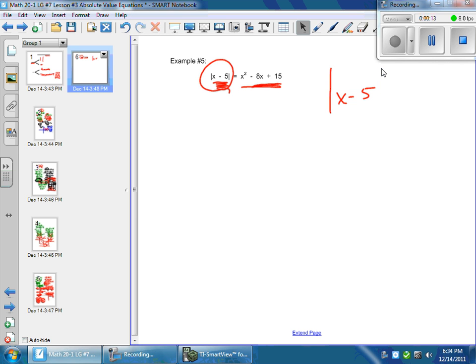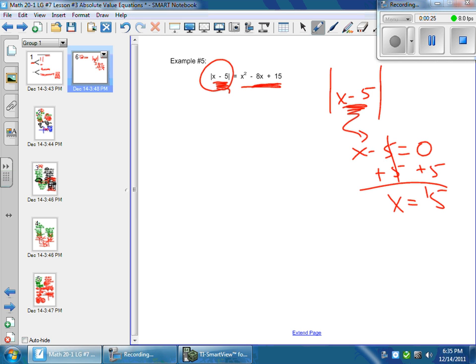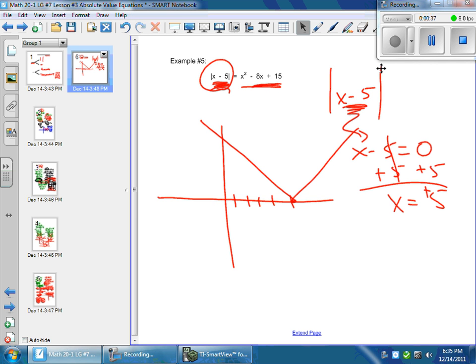And remember, the critical point shows up when you make this equal to 0. x minus 5 equals 0. Add 5 to both sides, that cancels out, x equals 5. So if you do a preliminary sketch here, look what you got. 1, 2, 3, 4, 5. You know that this is an absolute value function, which is going to look like some big V, like that. Perfect. Excellent. Now, let's do the quadratic right over here.